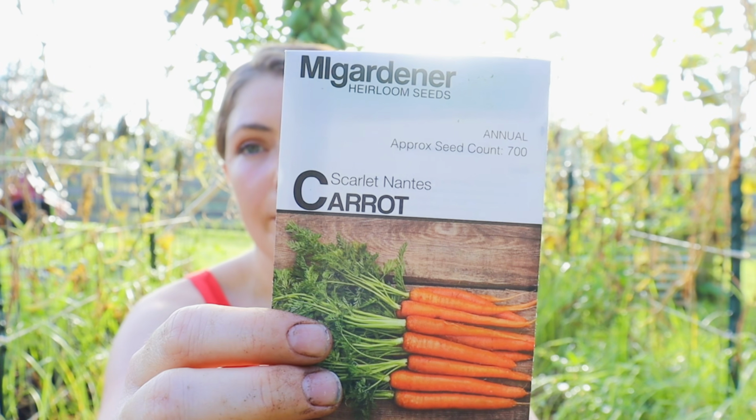Now you don't have to get these from a fancy seed store. I've seen these at Home Depot and Lowe's, so it's a pretty run-of-the-mill standard option if you're seeing some seed prices being expensive. Because I will say there are some heirloom varieties that are more expensive with any type of seed packs that are worth spending maybe $4 or $5 on a seed pack. But then there are some options that are more traditional, and they're probably only worth spending like $2 on. So the Scarlet Nantes is going to be really easy to come by.